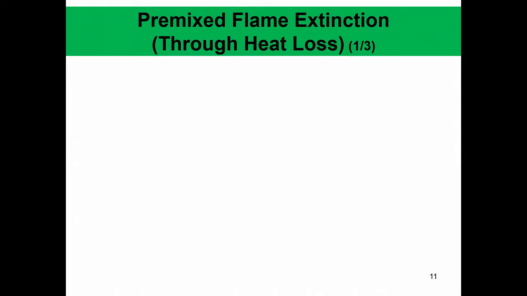Now we will consider the same planar laminar premixed flame in a doubly infinite domain, but here we will consider the effect of heat loss, and we will show how, by considering the effect of heat loss, a flame can extinguish. It is intuitive to understand, but once again we will see how increasing heat loss can lead to the point of extinction, and by doing a phenomenological analysis we will derive the point of extinction and the burning flux associated with it. So this is the analysis here: the planar laminar premixed flame in a doubly infinite domain extinguishing through heat loss.